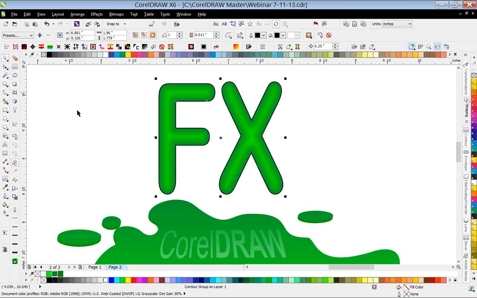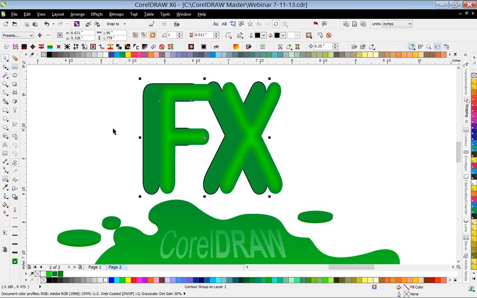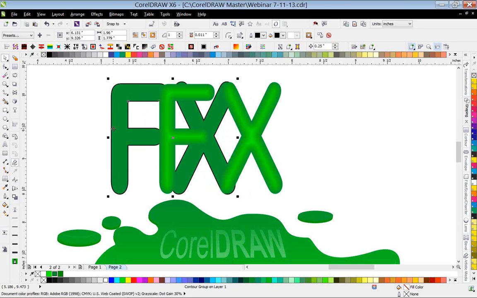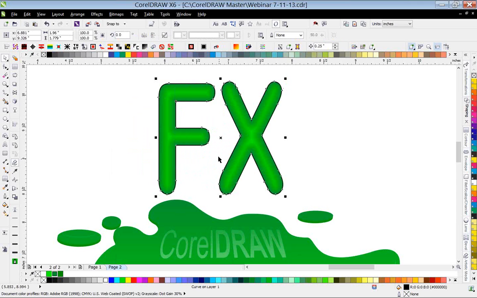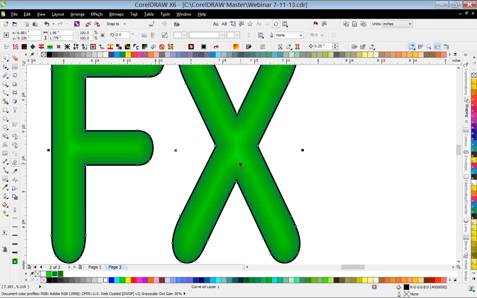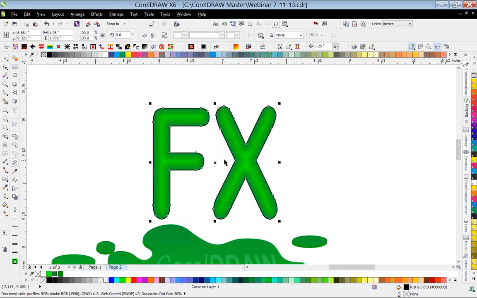All right, we need to break this apart just so we can get that contour object similar to an outline. I rarely use outlines in my designs. It's just a lot easier, so I always use contours instead. And we're going to add a little drop shadow to this.